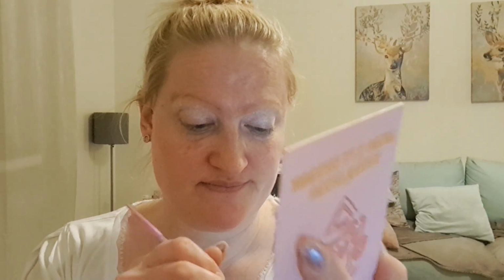So let's start with the brighter one. Okay, put this away. Let's start off with a lighter one. Kimchi Chic. I mean, let's have some fun, right? Maybe this will turn out really good. I have no idea because I can't see anything. Okay, so that's the light blue one. So let's put that one away.